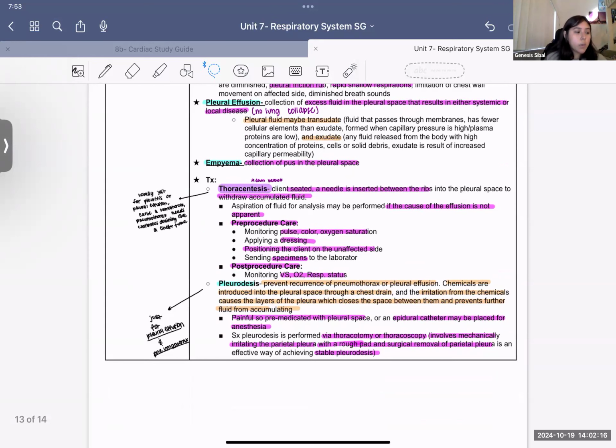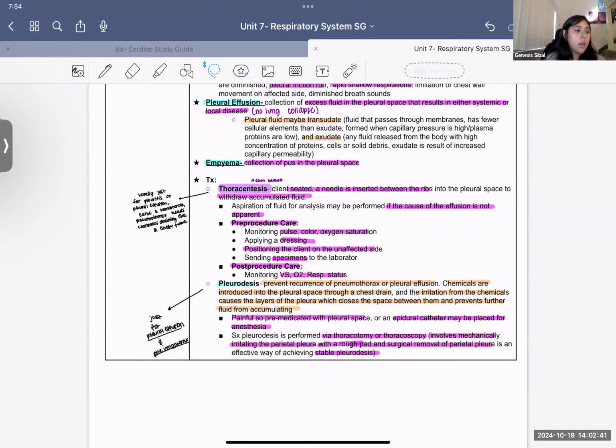For pleural effusion, we're talking about excess fluid in the pleural space. There isn't lung collapse. So pleural effusion can lead to a pneumo, and then a pneumo can lead to a tension pneumo, all those things, because you're having a buildup of that fluid and now your lungs can be affected. But pleural effusion doesn't mean that the lungs are collapsed yet. Pneumo is specifically saying the lung is collapsed.